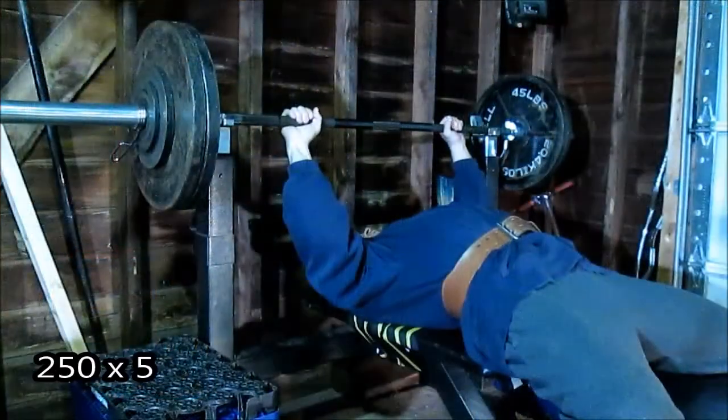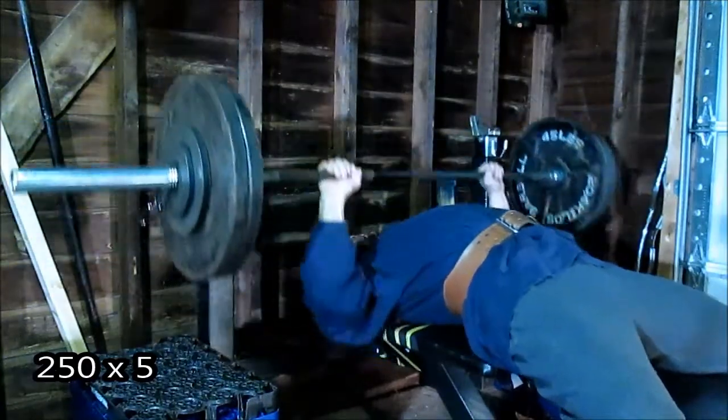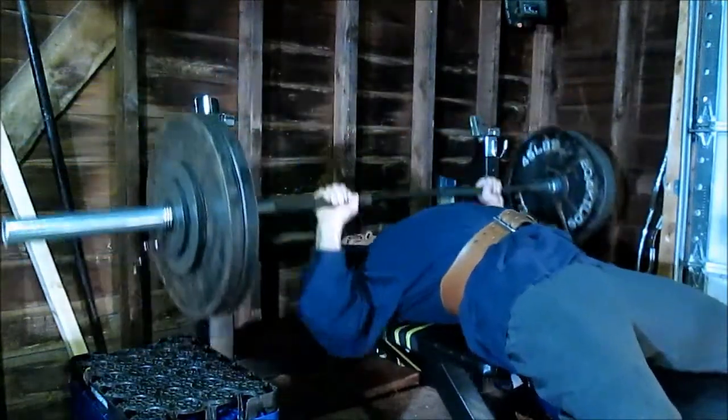Woo! This program week five will have me going from 285 on the bench to 295 for five on the bench. That's 10 pounds, and I'm kind of at my threshold with this program where I might start failing. My 285 for five on bench was a grinder, so 295 today — I'm supposed to do it for three. We'll see how it goes.